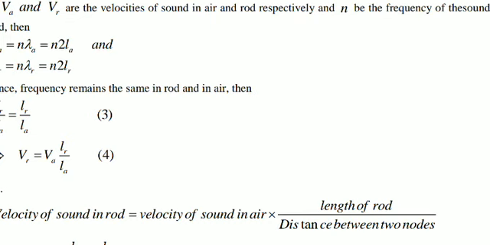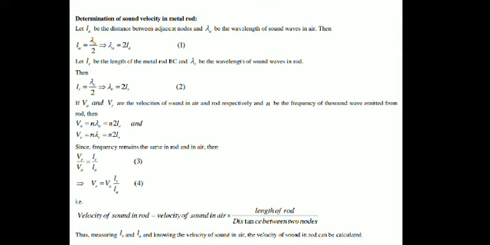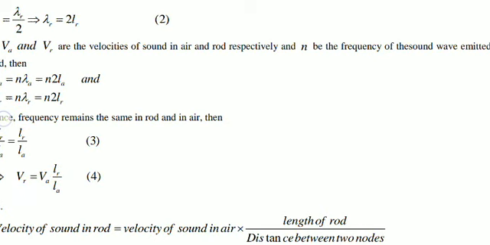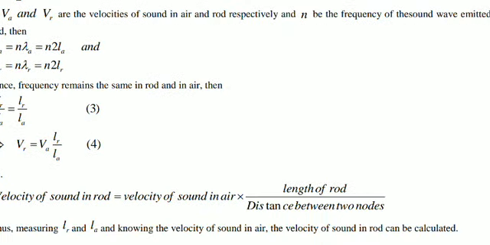And what is VA? VA is the velocity of sound in air. So this is also known to us. Its standard value is already known to us. LR can be measured, LA also can be measured. So with all these measured values, we can determine velocity of sound in the rod or in the material medium, right? So this is the expression for the velocity of sound in the material medium or the rod medium. So in this way we can calculate the velocity of sound in any material medium. Okay, so next we will see in the next lecture.